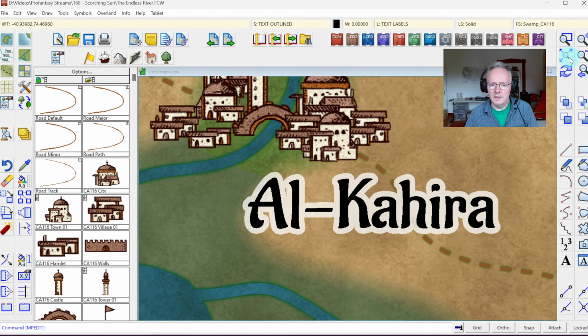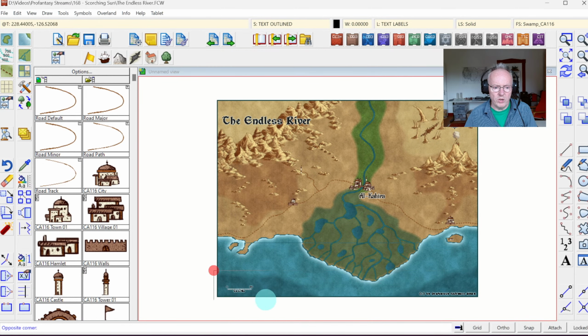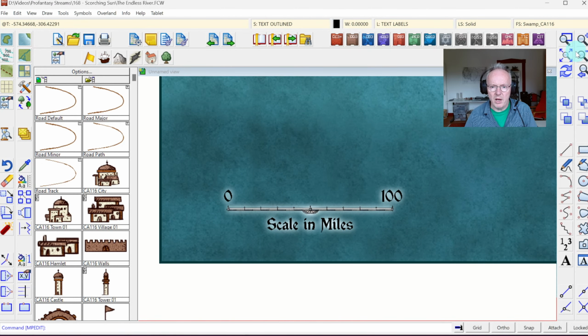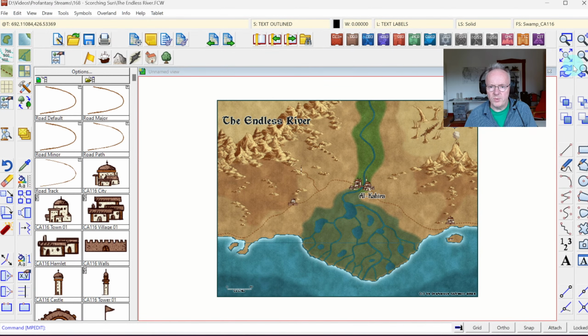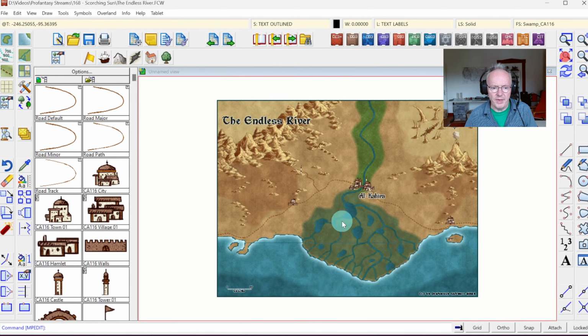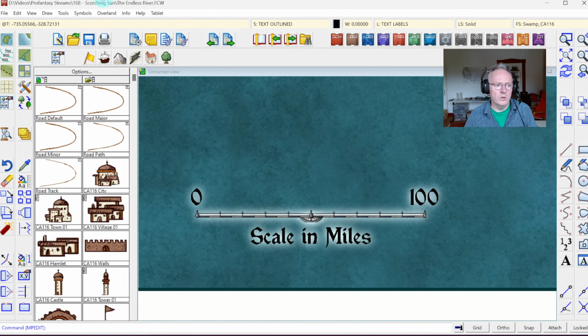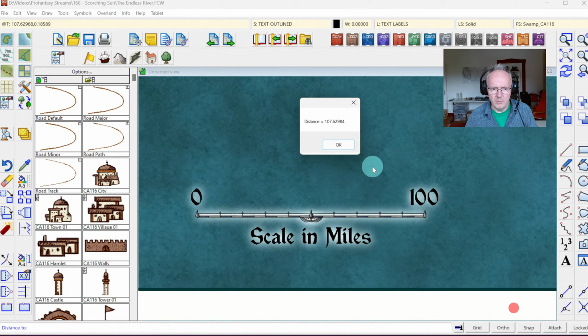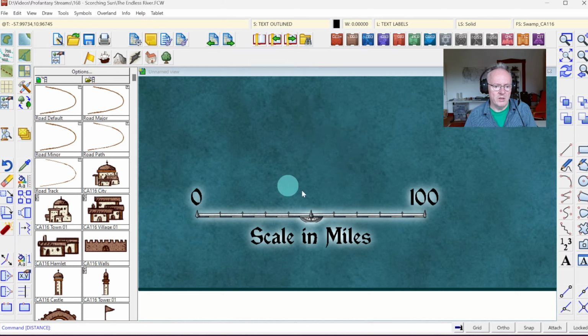Alright, so I'm almost done with our hour of mapping here. One more thing I wanted to do, I wanted to take a look at our scale bar. It is a bit small perhaps. I could of course scale it up, but then the miles wouldn't be correct because this is scaled correctly. If I take a look here, I can go into info distance and choose 2 points, and it showed me the actual distance in the map, and my clicks weren't precise, but it's 100 miles across. So I do want a different scale bar in here, so I'm just going to erase this.